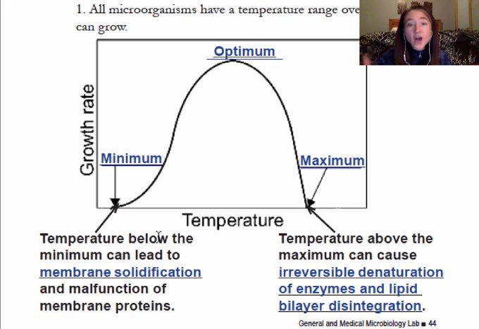We use the autoclave, which raises the temperature to a very high temperature, 121 degrees Celsius, at very high pressure, and we do irreversible damage, killing everything that might be living on whatever it is that we want to sterilize. So very different things happen below the minimum versus above the maximum. Now, depending upon what kind of organism we're looking at, the 15 to 30 degree range over which we find these cardinal temperatures is going to be very, very different.